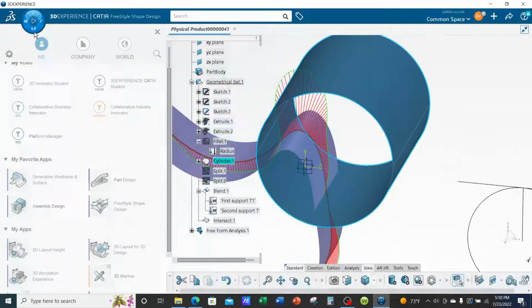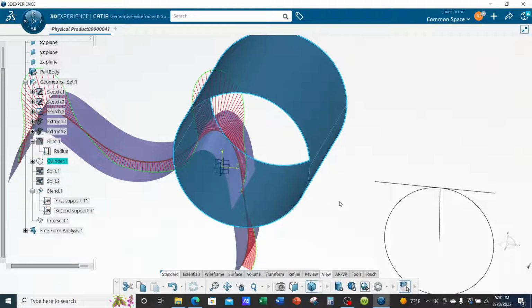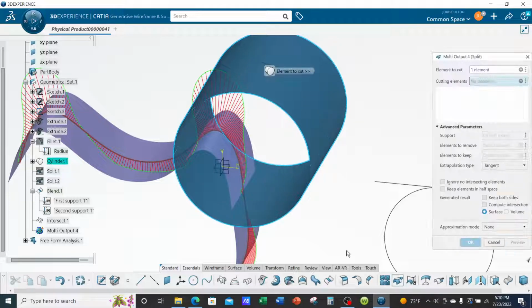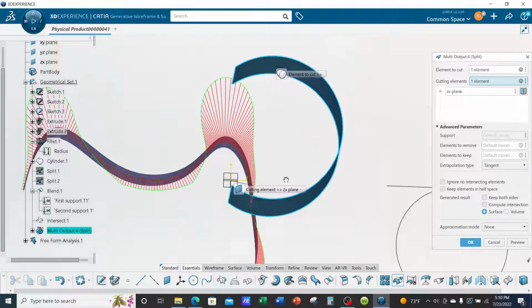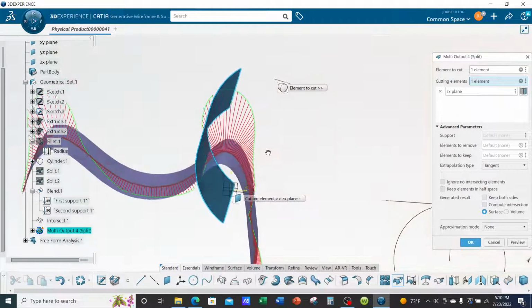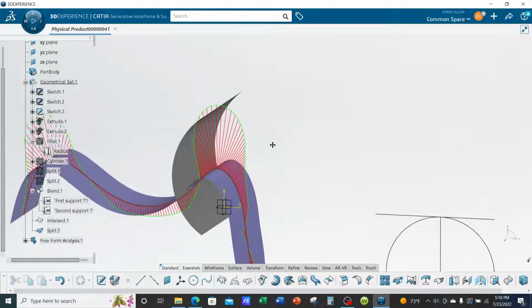I'm going to go back to generative wireframe and surfaces, so I can use the split command. So I'm going to split the cylinder with one of the planes. Let's do it with the vertical one. Now I want to flip it to the other side. So we're going to keep the left side of the cylinder.